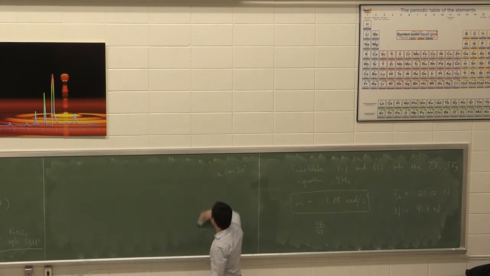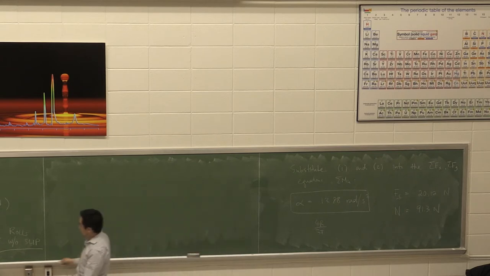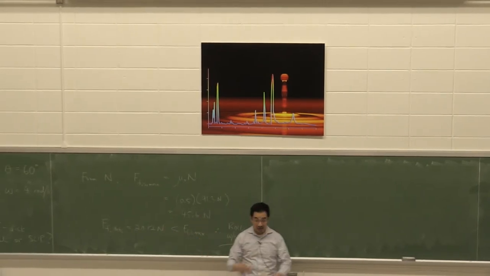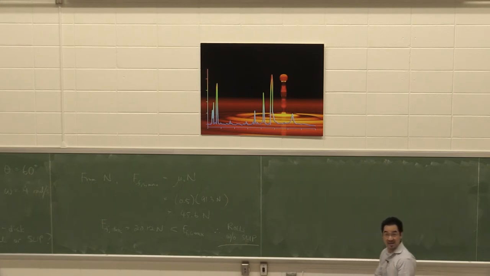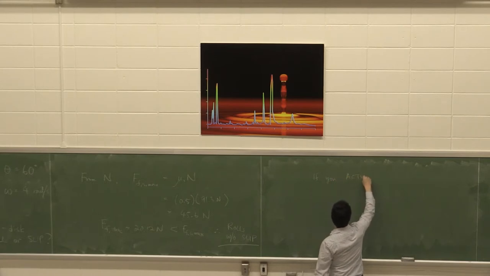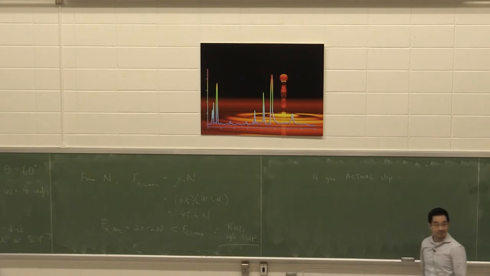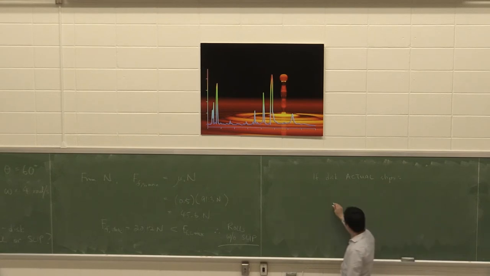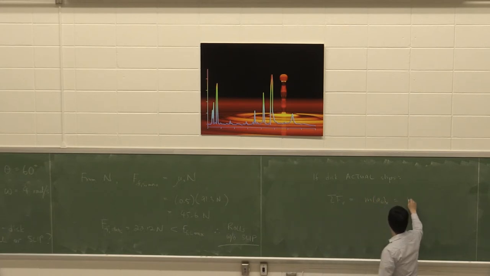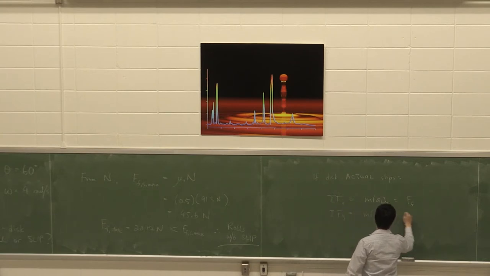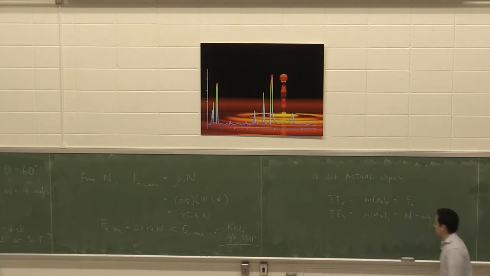I want to talk about what happens when there is slip, right? Let's say you calculated this and the real friction was actually greater than this max. Then rolling without slip failed, so it has to have slipped, right? So what happens now when you do slip? If the wheel, if the disk actually slips, then you get the following: sum of F_x equals m a_Gx equals F_F, and sum of F_y equals m a_Gy equals N minus mg.